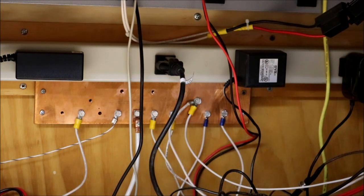And it's pretty easy to work on and to add, because all I have to do is remove the right hand display and I have access to it. I didn't want to put it too low, but I wanted to get it to the point where I could connect all of the saddle clamps, or several saddle clamps I have connected, to the 3/4 inch copper tubing that surrounds the shack here in the lab, and then, if you remember, goes outside and connects to the grounding rods outside the house. So that's kind of it. I think it's really accessible, and it's worked out pretty well for me.